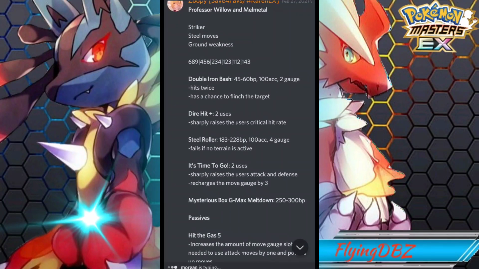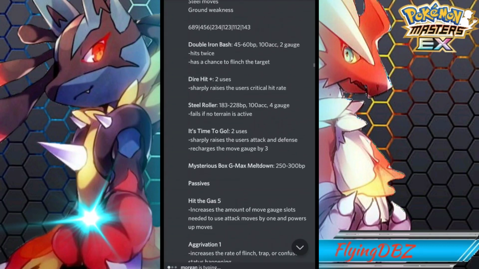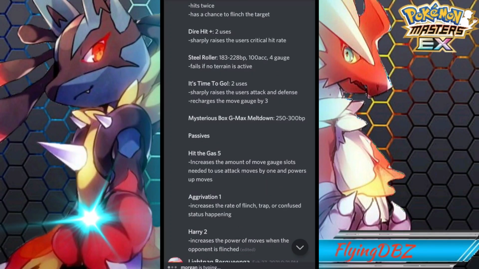But anyways, for the Sync move, Mysterious Box G-Max Meltdown. Wait, Mysterious Box G-Max Meltdown. Man, what a name that is. Jesus Christ. Okay. 250 base power to 300 base power. And then for the passives, he's going to have hit the gas 5, increasing the amount of move gauge slots needed to use a move by 1, and powers up moves. Aggravation 1, which is actually pretty good, considering that he had the chance to flinch the target on double Iron Bash. And then he has Harry 2. And I guess that's it.